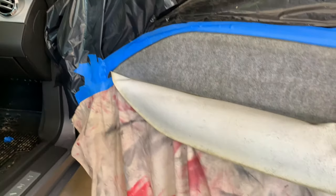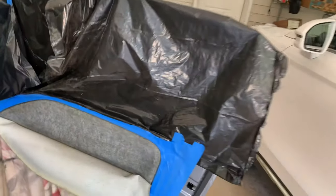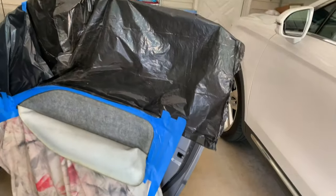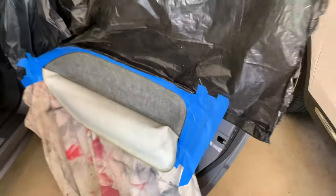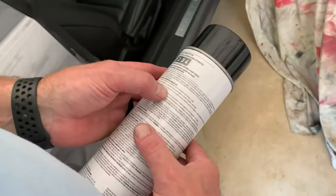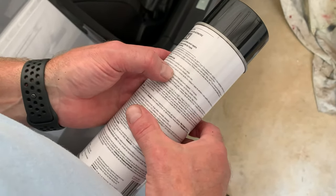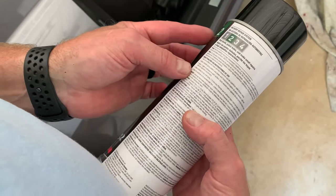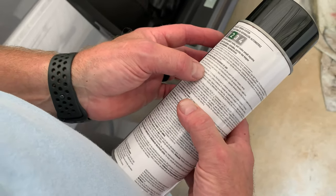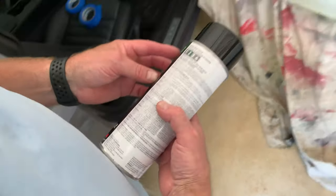So everything's taped up. We got a sheet down here, some plastic bags. Our spray shouldn't get too far out. We're nice and covered up. So now we have to spray this side and this side, and then they got to tack up a little bit. It says apply two coats of adhesive to each surface. Apply second coat in opposite direction as the first. Allow adhesive to dry until tacky, 1 to 3 minutes, and then mate the surfaces to be bonded. There you go.